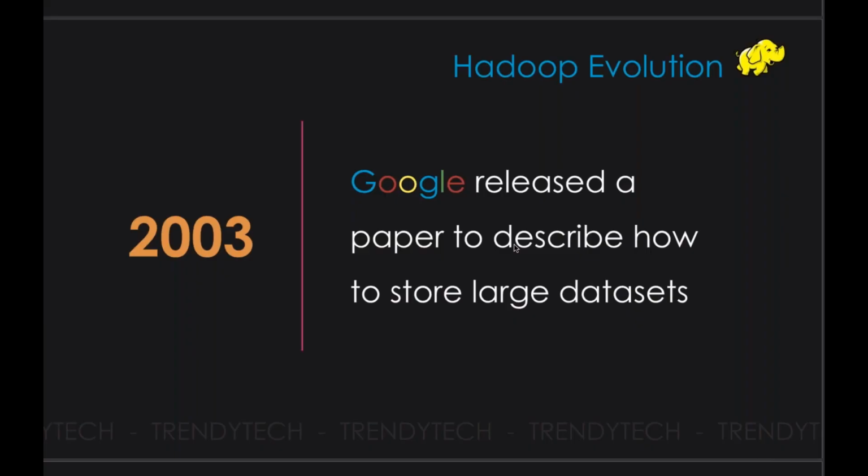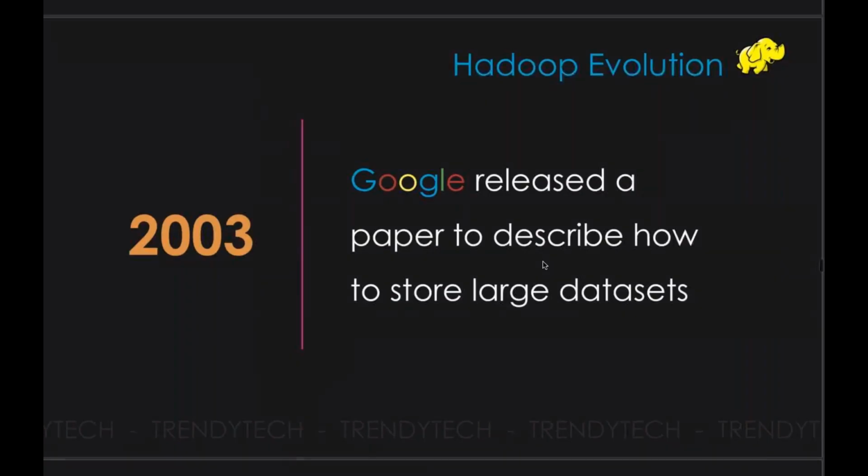For example, let's say you have 10 terabytes of data and you have a 1 terabyte hard disk in a laptop. Can you store this 10 terabyte data on one machine? No. So Google gave an idea of how you can divide this 10 terabyte data into multiple small parts and give it to different machines. So this was the idea given by Google, right?